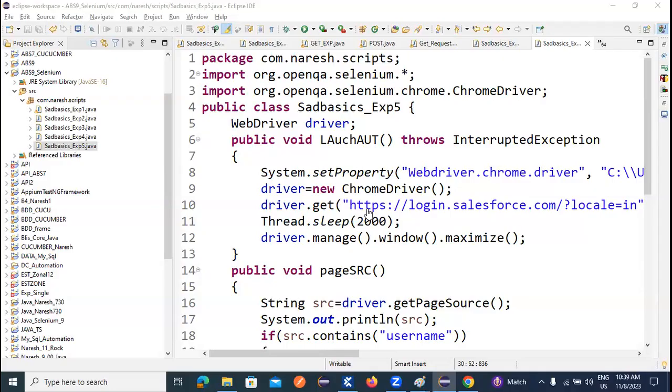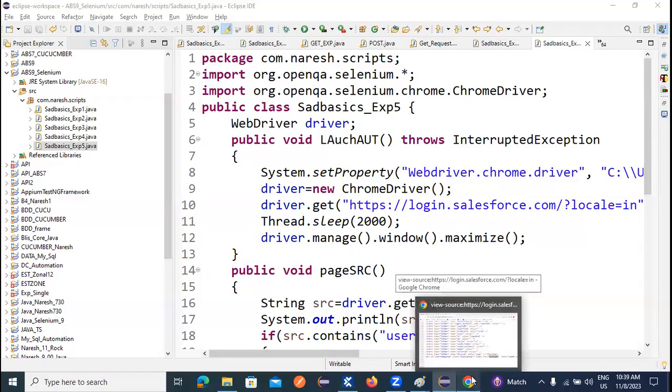You need to go to the Google Chrome Labs GitHub. There, the driver is available. You need to download the Chrome driver, extract it, and provide the location. That is the process.